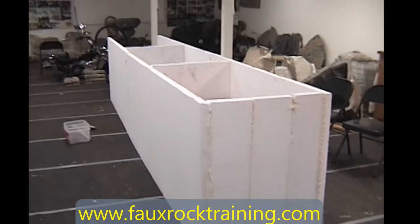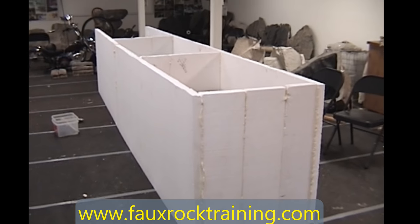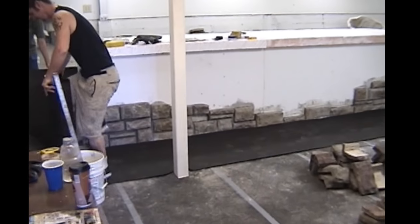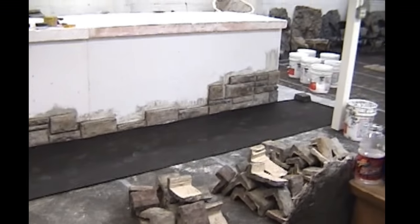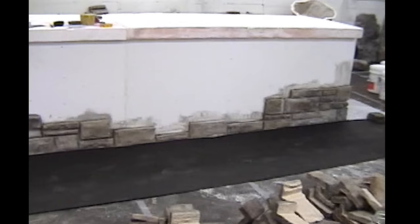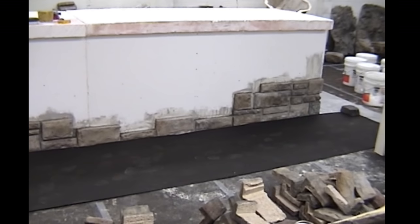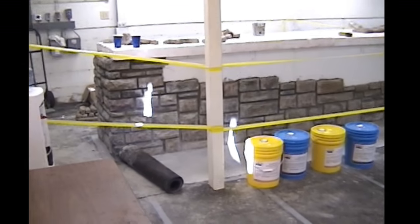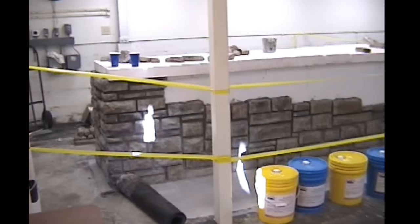Now I'm just going to detail how we made the prototype, starting out with a foam box just to give the basic shape, to which we then started adding cultured stone to rock the box and give us the actual outside dimensions that were specified to us. So again, just laying up cultured stone. The reason I used the styrofoam, it was a pretty good box, but the mud would stick to it nicely. It had a good surface, and it was the fastest way I could make the box.